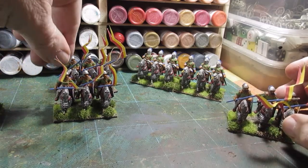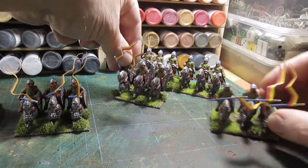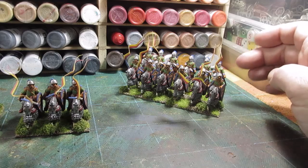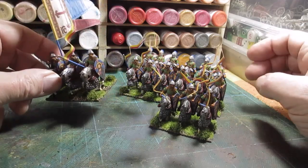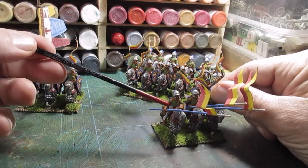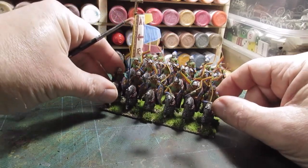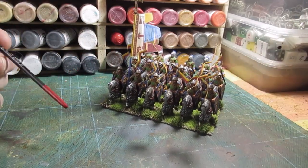This is the Klibanarioi, half-armoured. I've done them with metal plates — it could be chainmail, it could be horn plates. The armour is horn plate; that's why it's that really bright green. Again, once it's tempered down it won't look so bad. Lots of big flags, but I actually don't like this too much, because the position does get in the way. Trying to position them, you've got to — I know I've got enormous flags — but you've still got to position them right with this 45-degree angle. It's not my style.